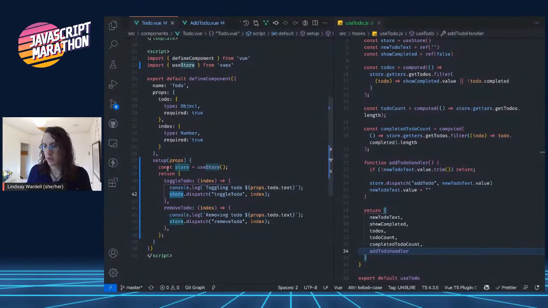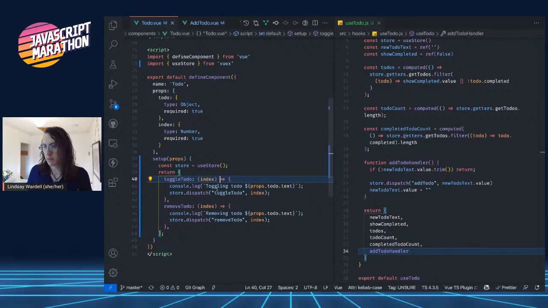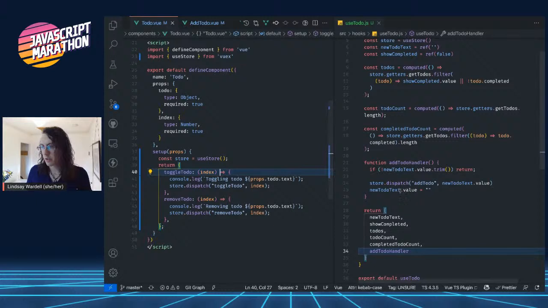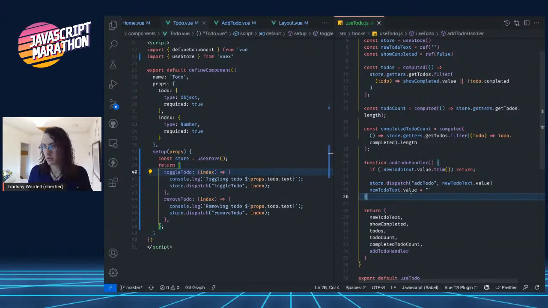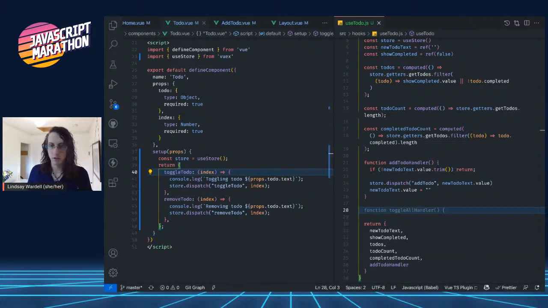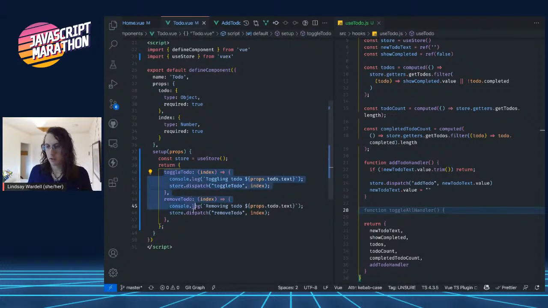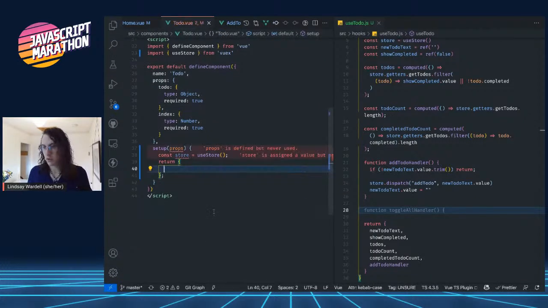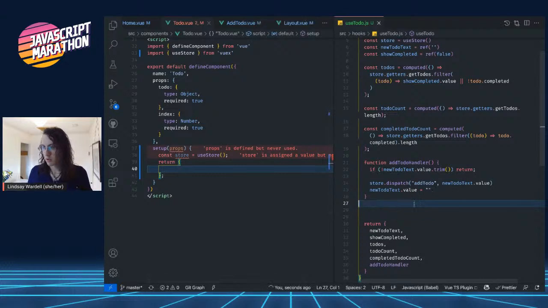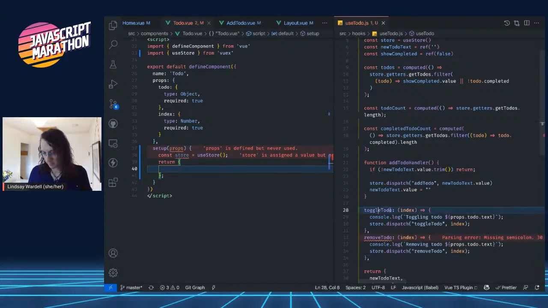So instead of const store equals useStore and toggleTodo and removeTodo, we're going to put those functionalities here. And just do a copy paste. Just like that. And this will take a little bit of tweaking here because we're going from the arrow syntax to a standard function.